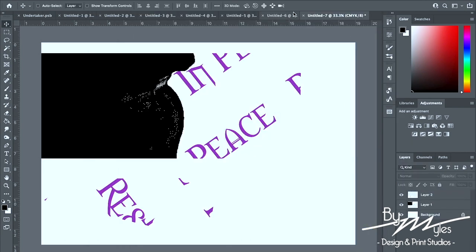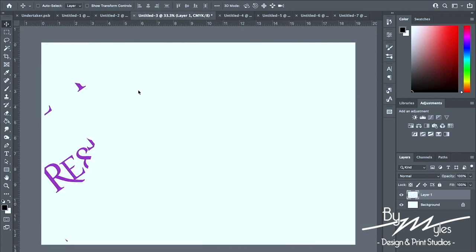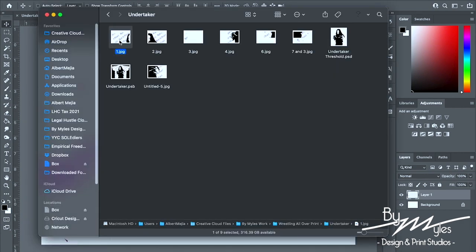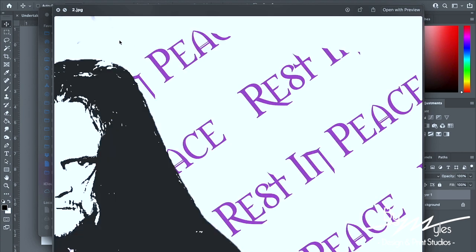Now that we have all our pieces saved, you want to make sure you save them as a JPEG — I think you can do PNG too, but it just makes it easier when you're printing. So save it as a JPEG and open it up in Preview. These are actually every piece again — 13 by 19 pages — and when you put everything together it will make up the t-shirt. You guys can see a little mistake just above the Undertaker's head — I will probably just cut that out.